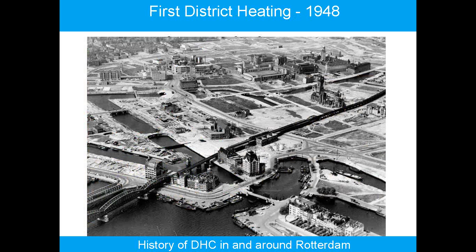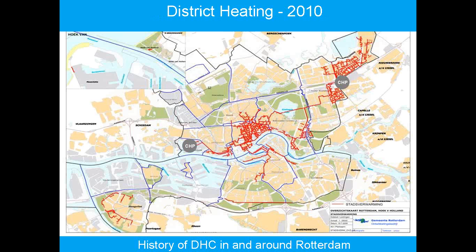So if you look at district heating in the city of Rotterdam, this is the city center just after the Second World War. We had, not for good reason, but we did have the unique opportunity to rebuild the city center. And with that, the choice was made to build district heating in the city center, and also build a lot of new houses. So if you look at this picture, it shows the amount of district heating we have. You can see the red lines in the city center, and at the top right side, there are some areas also connected to district heating. Those were built during the oil crisis, so the period where the gas alternative was not that good. And we were at that time connected to two big CHPs and several smaller ones for the peak load.